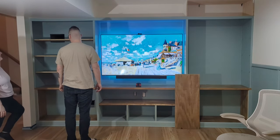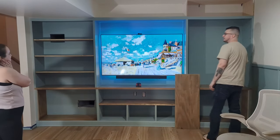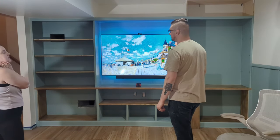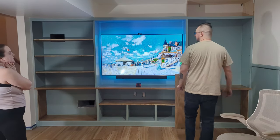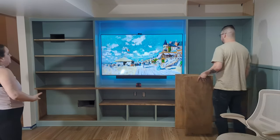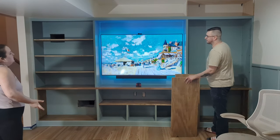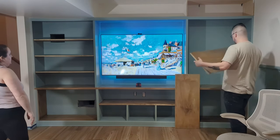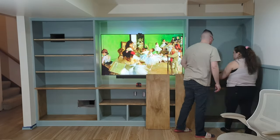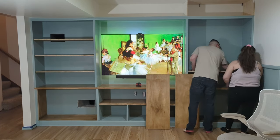Really is going to make them look great. I'll be like, Andy. That's a lot. That's a lot of shelf. Wow. Might, but yeah, there'll be some books, but not like.